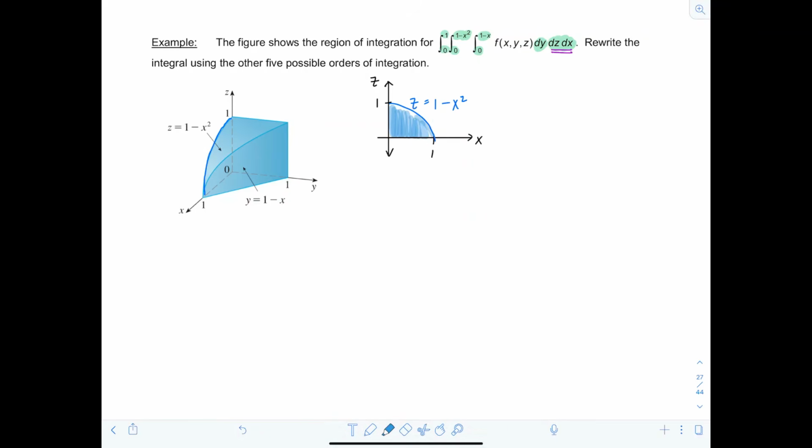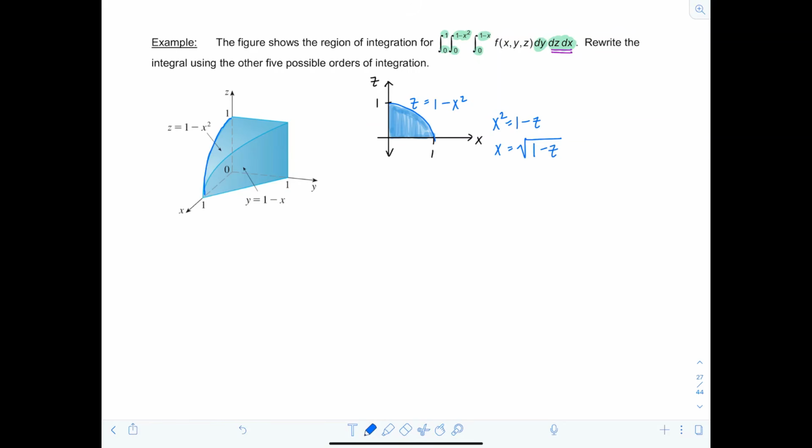And this is the region of that solid in the xz plane. So now I want to interchange it, meaning I want the outer limits to be for z, and then I want to write x as a function of z, or x in terms of z. So that means I would have x squared equals 1 minus z, and I'm going to choose the positive radical since we're in the upper half, so rad 1 minus z.